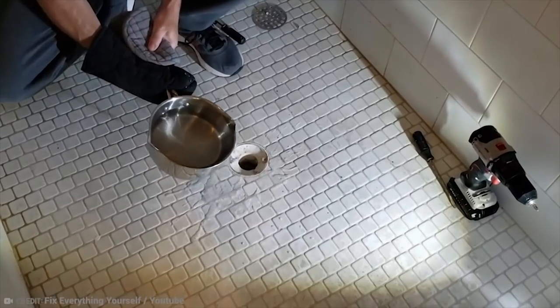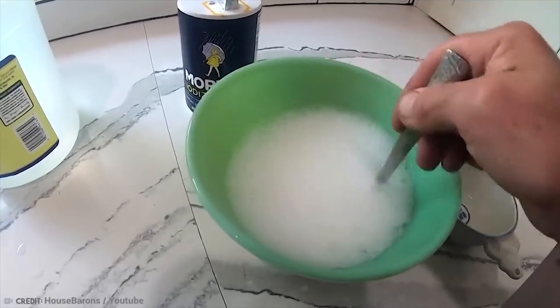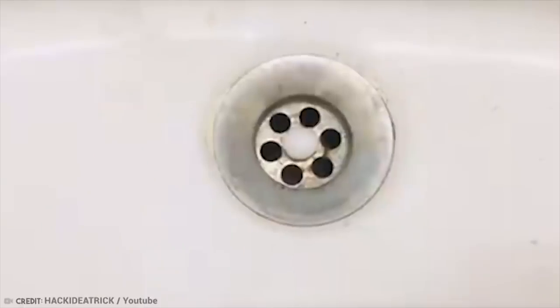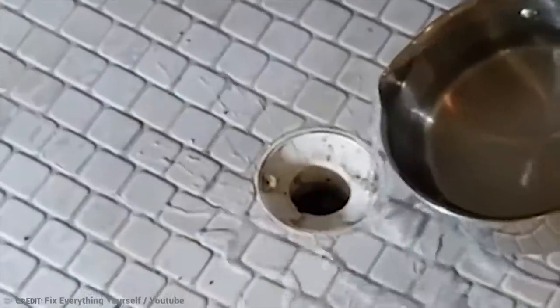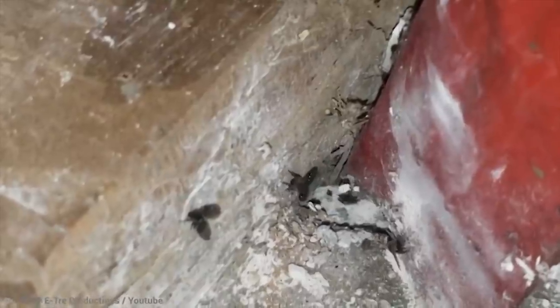The simplest solution: pour boiling hot water down all the plug holes a couple of times a day for about a week. You could also try putting a mix of half a cup of salt, half a cup of baking soda, and a cup of vinegar down the drain, then washing it all down with boiling water. Or get a good scrubbing with a metal pipe brush, followed up with lots of boiling water. Drain flies are really not fans of the old boiling water trick, so that's where I'd begin.